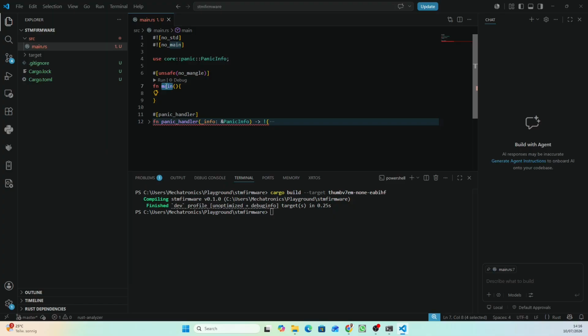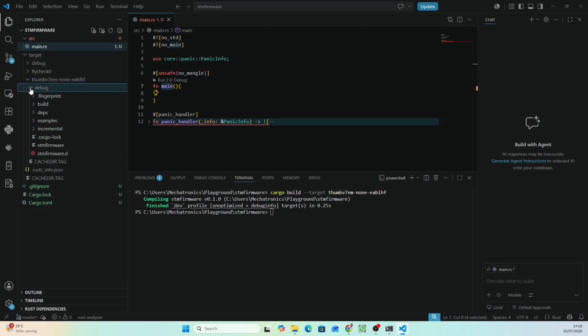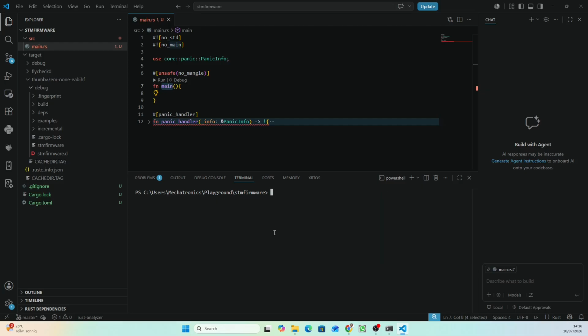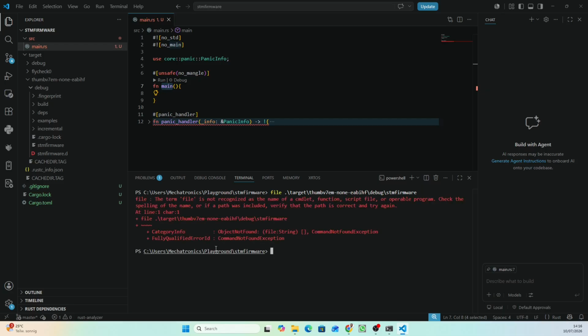But as you can see, now we have gone from having a program that was compiling for the native architecture to the point where we have actually compiled it for the target board that we are interested in. So this is the firmware here, the STM firmware. If you check, you will see. Let me see. I'm just going to use the file command. There are better tools for doing this, but for now I'm just going to use the file command, and I'll go to debug and say STM firmware, and file is not recognized.